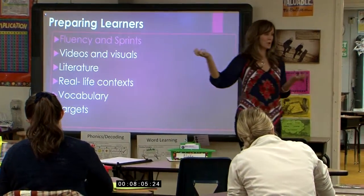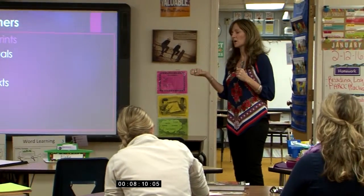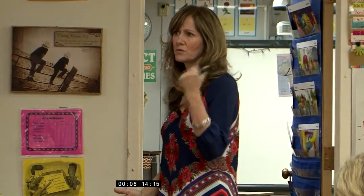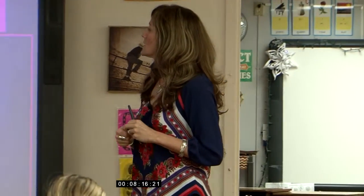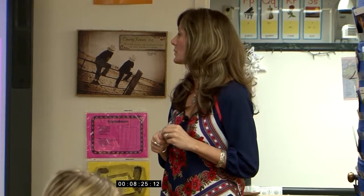And their purpose is to prepare the learner. I put application problems somewhere else because sometimes it prepares you for that lesson, but sometimes it's a review or an application. So in the fluency, lots of people choose which ones are best for their kids, and sometimes it's a review and sometimes it's a preparation.